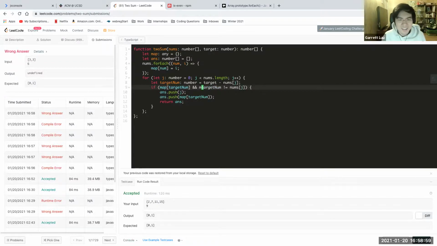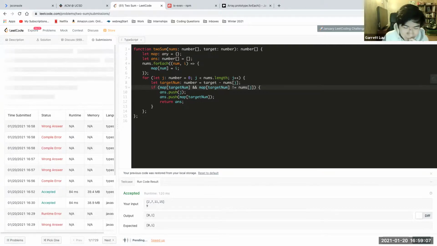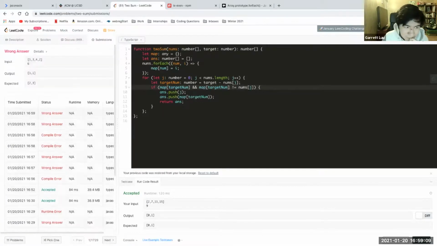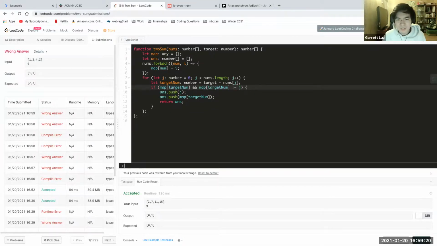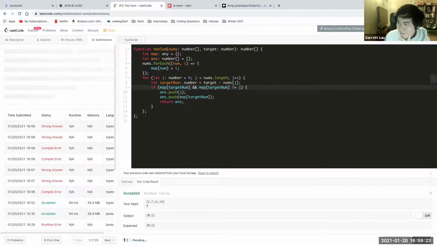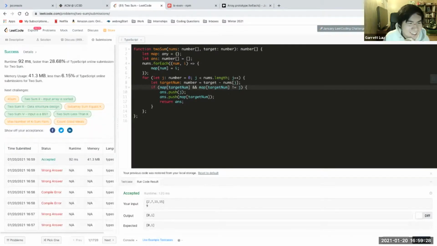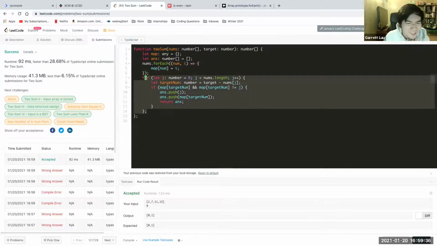Oh, right. We don't want these to be the same index. J is our index. This is very sad. Ah, yes, beautiful. This is actually slower. Okay, this is technically linear time. I'm just gonna roll with it. This took too long.